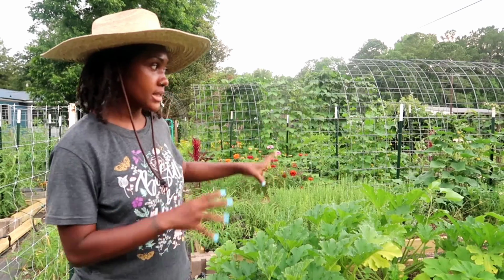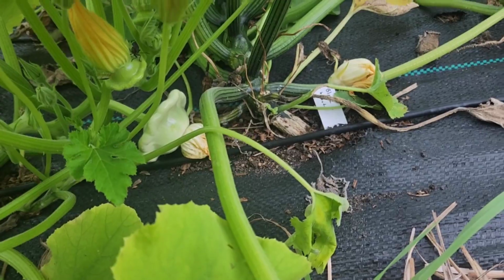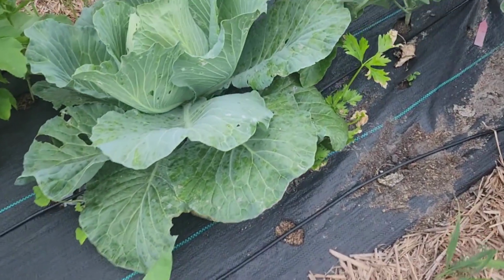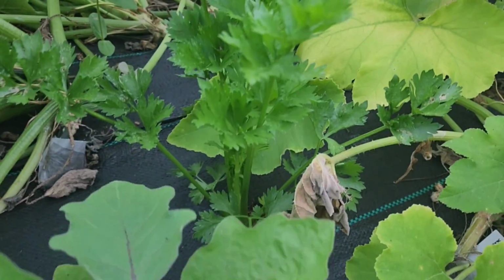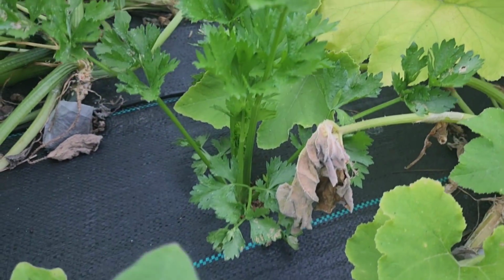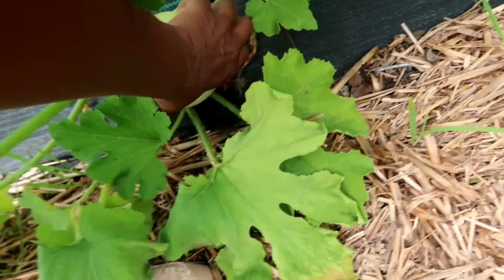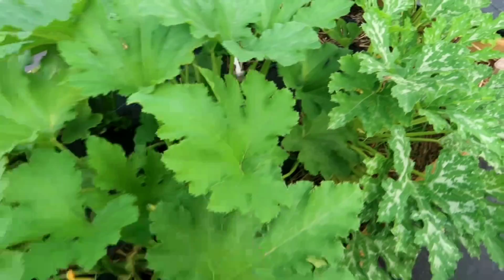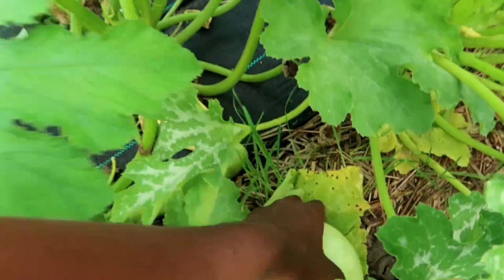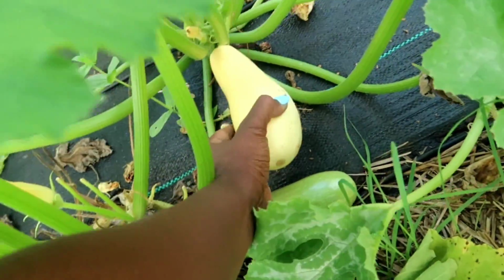It was a brassica bed, but then my brassicas didn't do well because this bed was filled with ants, and so I still have probably 4 brassicas left in this bed, but for the most part it's all squashes, all summer squash. So we have zucchinis, we have yellow zucchini, circle squash, circle zucchini, and I've harvested them all. I just harvested yesterday, so there's not much harvesting to do, but then I do have some celery sprinkled in here and there, as well as I planted some zinnias from seed in here, and some sunflowers.